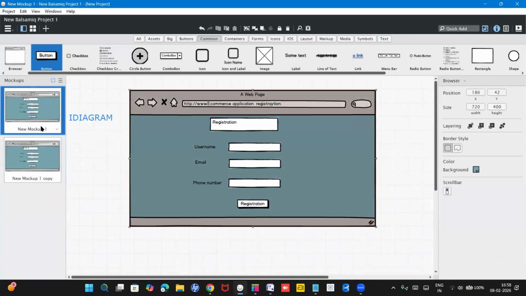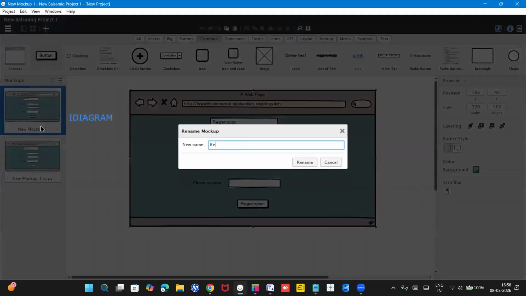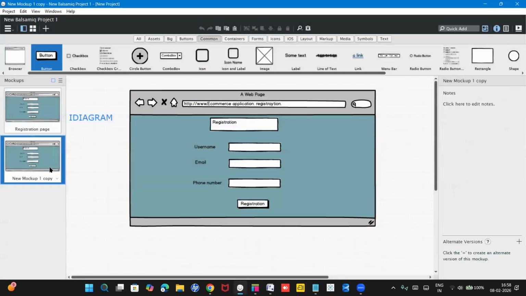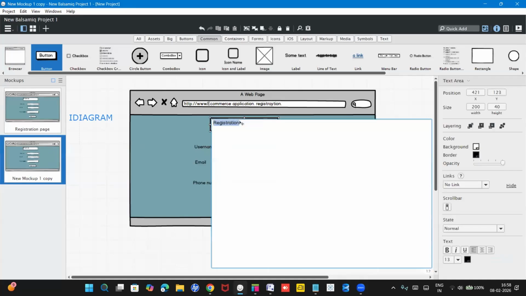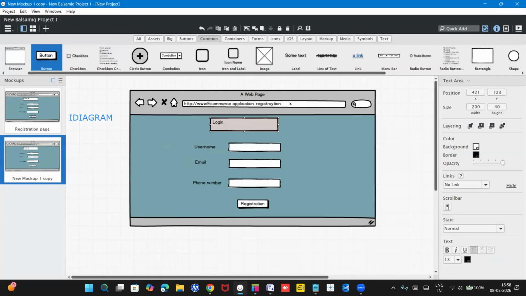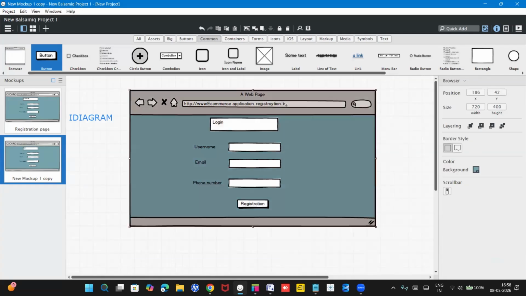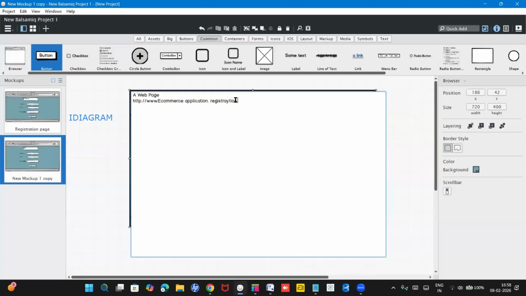For this page, let me rename it as Registration page. And the second one is a login page I have created. Let me rename it as Login, and in this web link let us change it to login here.